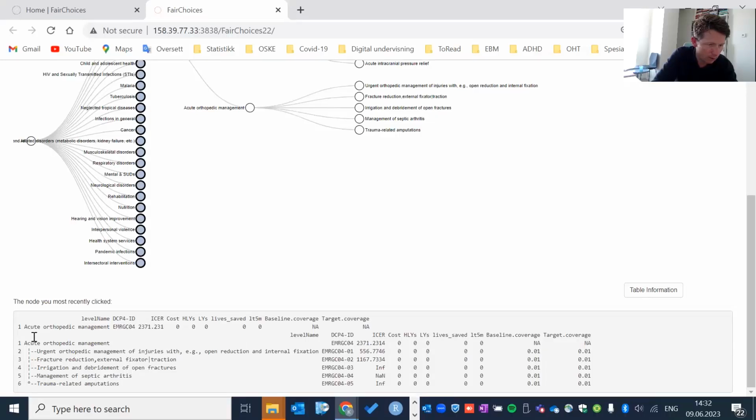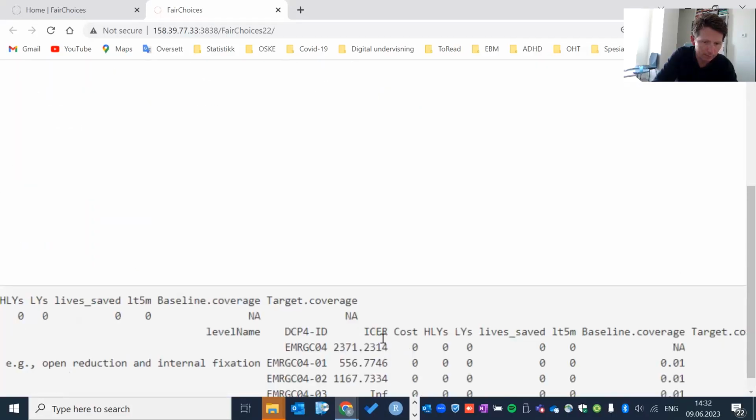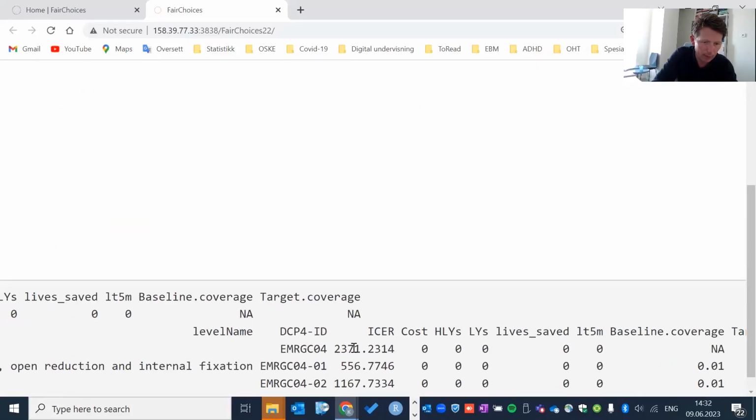And now I clicked on acute orthopedic management, and then you can see information on the cost effectiveness ratio, the ICER. That's how many dollars it costs for one healthy life year gained.